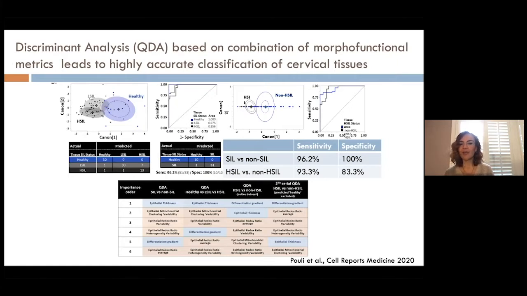So then we can get a combination of metrics, and some of the metrics that we used relied on the morphology of the cells and the thickness of the epithelial tissues. But when we use different types of diagnostic algorithms to see how well we can separate our precancerous lesions from our normal tissues, and then our high-grade lesions, again, this is important because these are the patients that ultimately need to be treated. From the non-high-grade lesions, we get very high sensitivity and specificity, and we have just embarked on a study to, of course, continue acquiring ex vivo data, but really build a system and try to do this in vivo.